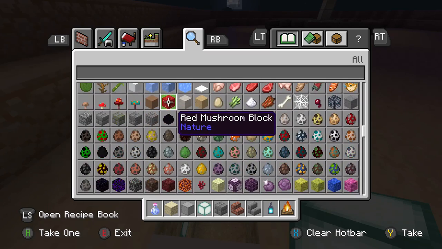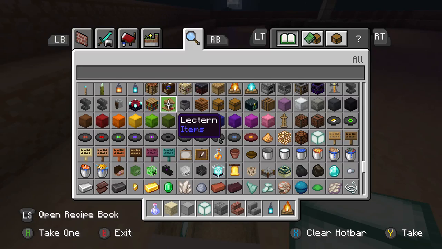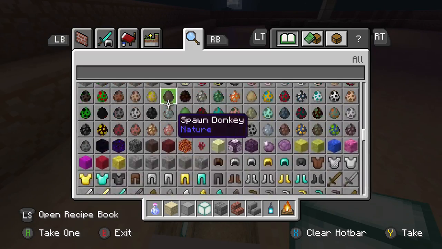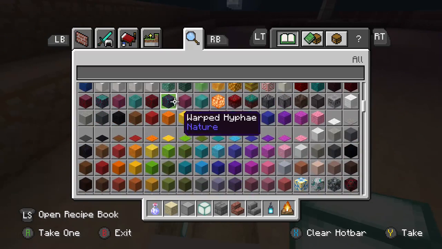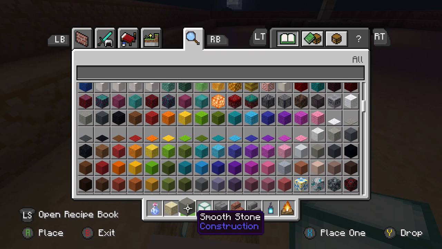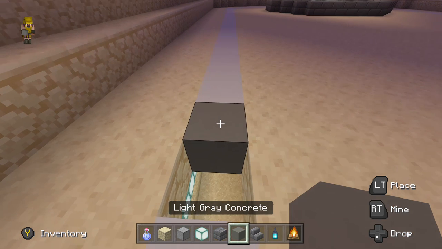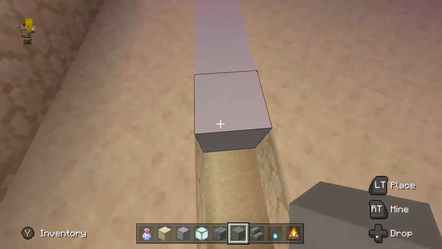All right, let's see. That's like concrete or something. Or no, gray wool. Is it? I think this one's too dark, though, isn't it? Light gray concrete? I don't think that's it. Why do I feel like that's not it? Yeah, see, it's too dark.